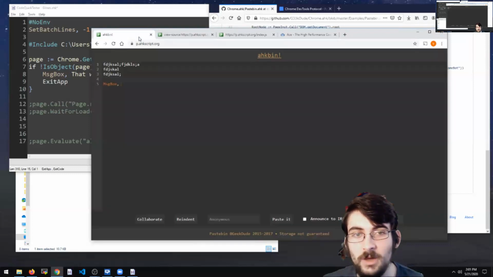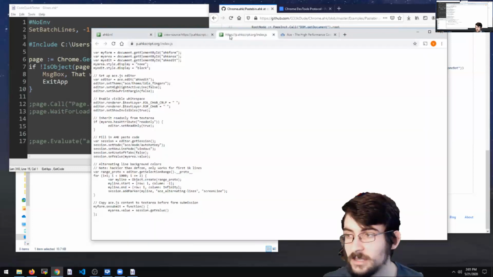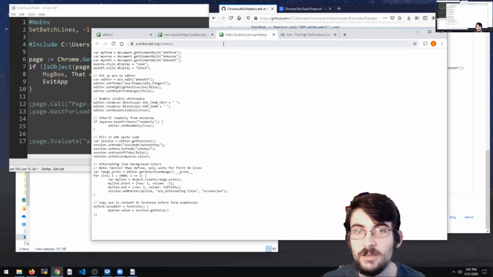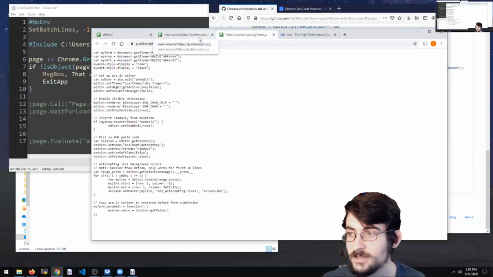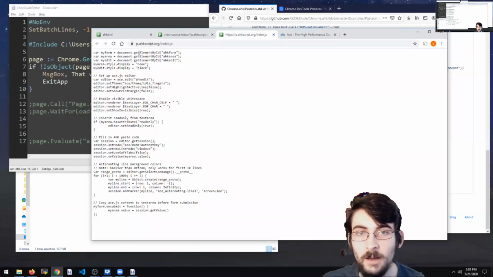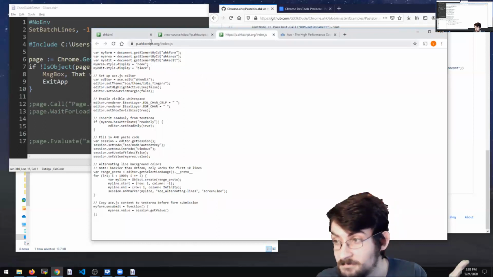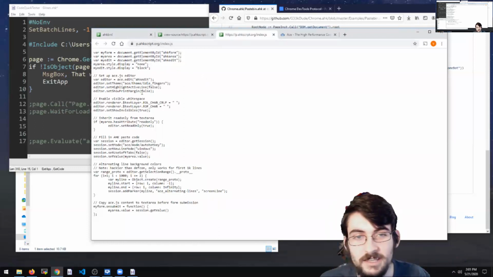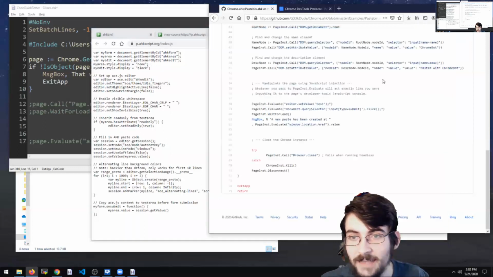So we want to look at what the website itself is doing to access the stuff on it. Not all sites are as simple as this or as easy to find the code for. So your mileage may vary with this particular technique, but we'll see that it creates this JavaScript variable editor, and it calls all of the editor commands on that.